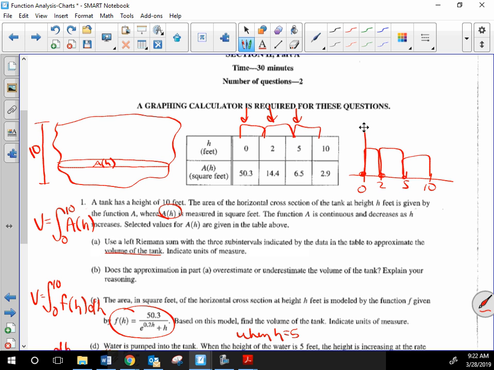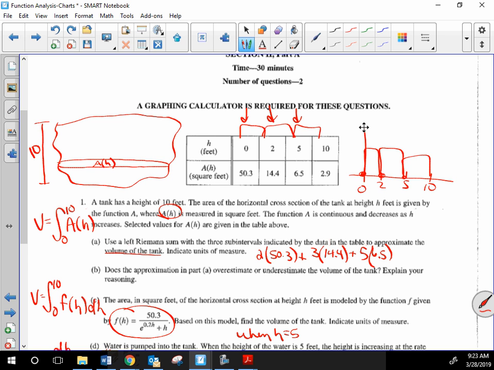So my width of the first one is 2 times my height, which is 50.3. And my next width was 3 times its height, and again we're using the left height. And then my width, which is 5, the height, again, the left height. Does that make sense? Let's make sure you actually only have 3 in the end. And again, I'm using the left heights. Other questions with this free response?